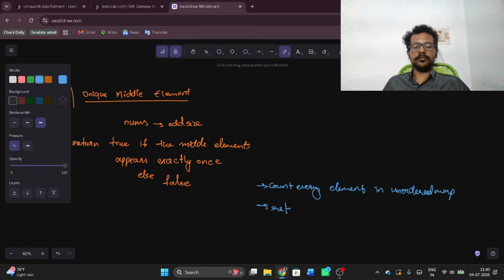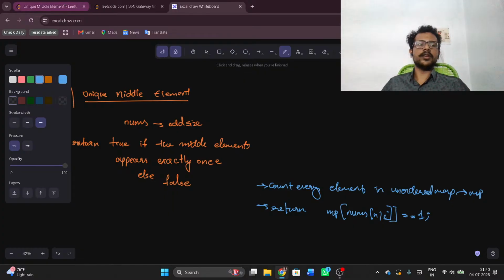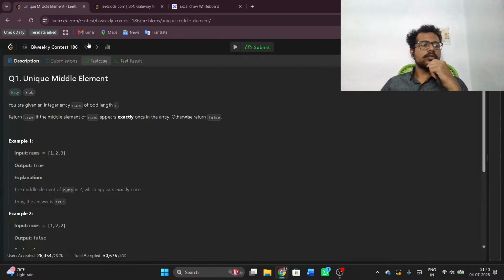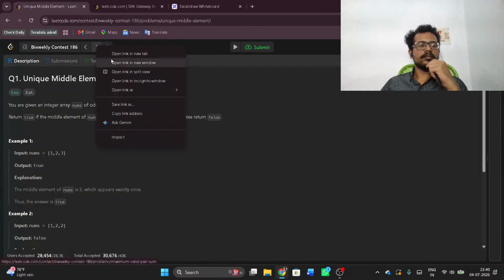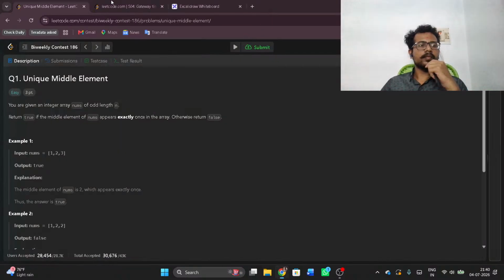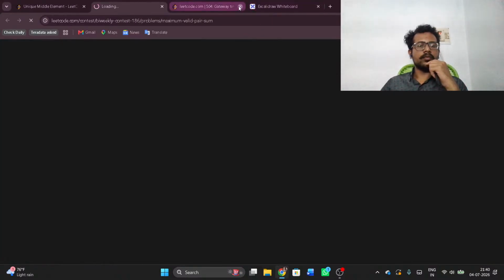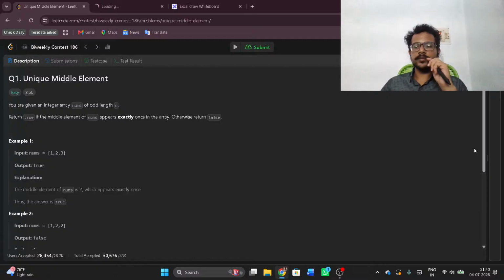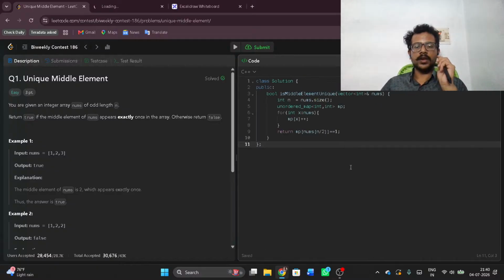Return true if MP of nums of n by 2 is equal to 1, then only we return true. 504 gateway. Let us see, there might be some glitch here. So I think we are good to go to the second problem.